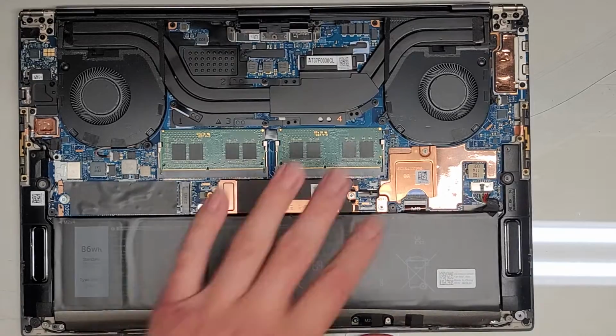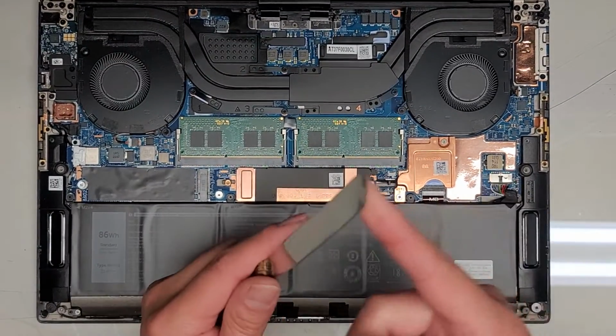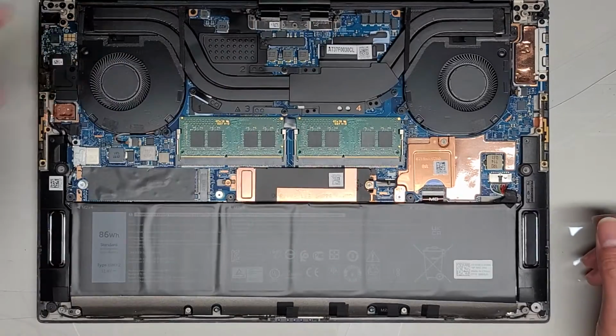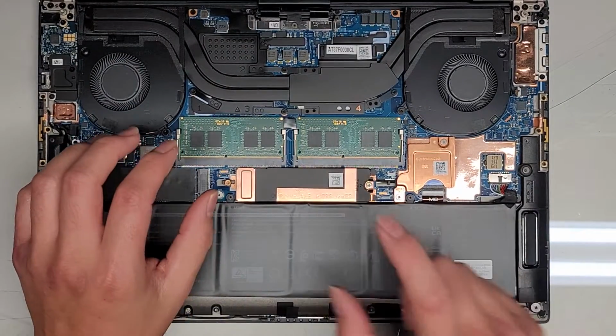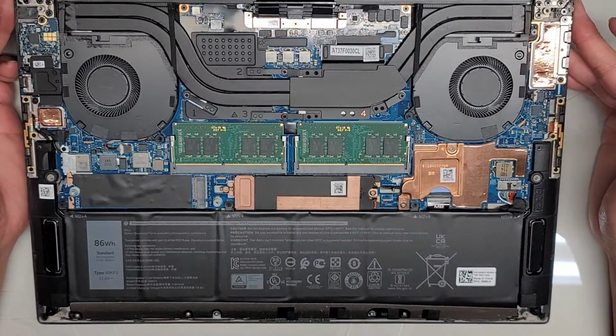Again, the initial popping open is the hard part, so you need something really thin just to get in there. Technically, you could probably get away with using a razor blade if you're just using it to get enough to get your fingernails in there. Alright, but other than that, that's it.